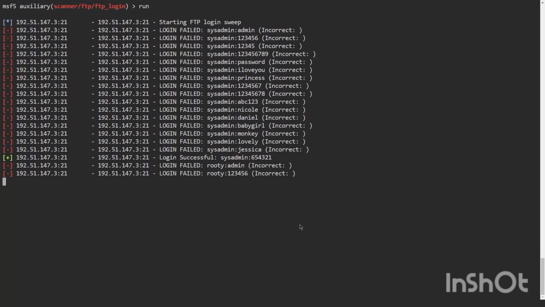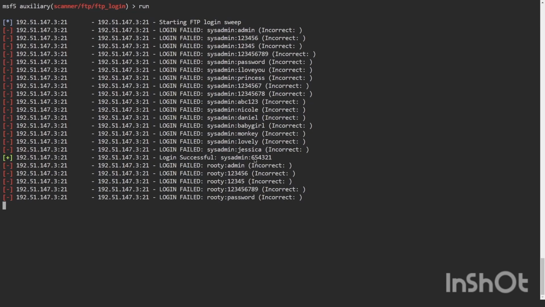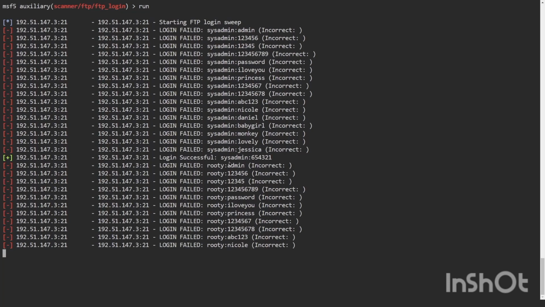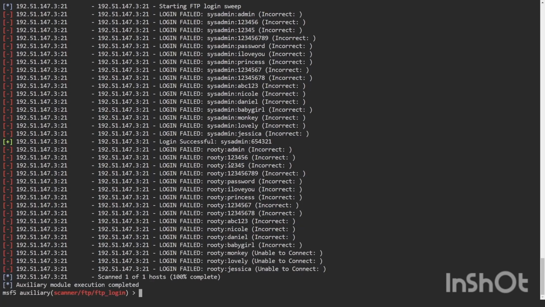All right, so it looks like we were able to find a username and password combination that we can use to log into the FTP server, and the credentials are listed here. So sysadmin, and the password is this number combination, which is essentially 123456 in a reversed format. So what we can do is just terminate it here. Of course, you can let it run to see whether you will be able to identify any other usernames and passwords, and you can see it actually completed without finding any others. So these are the credentials that we'll be using.